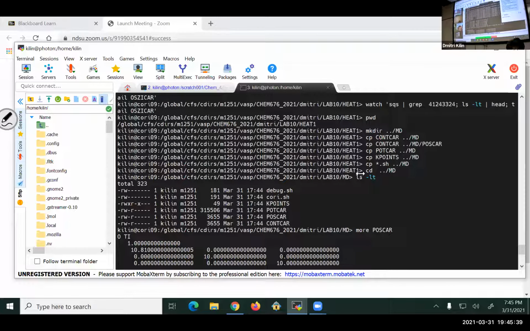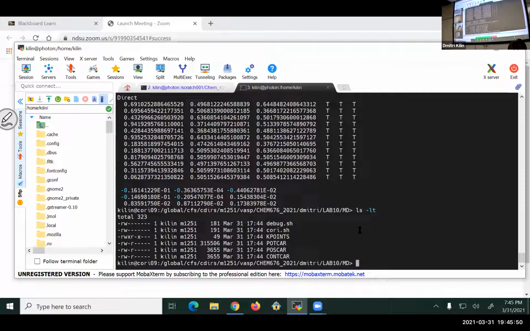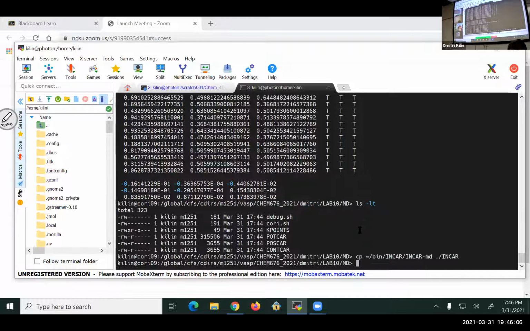Okay. And now I am missing the INCAR file, the specific INCAR file for the molecular dynamics. And it is also available in the same format as on the Photon. cp in INCAR/INCAR-MD here INCAR.